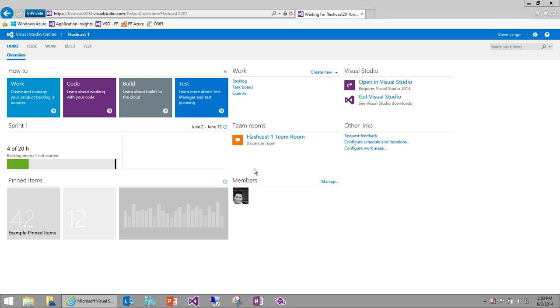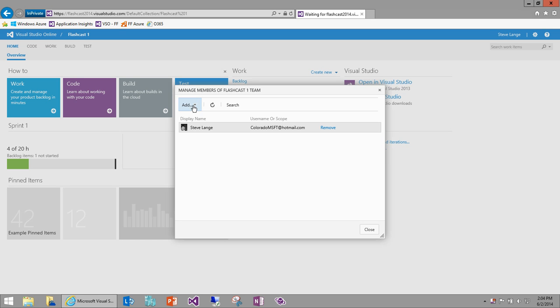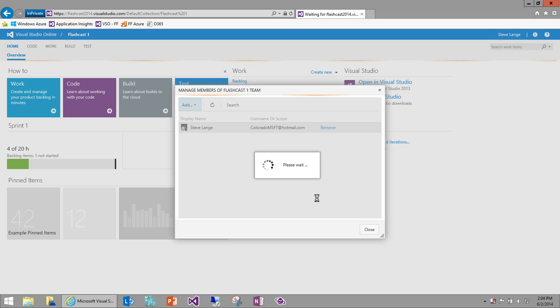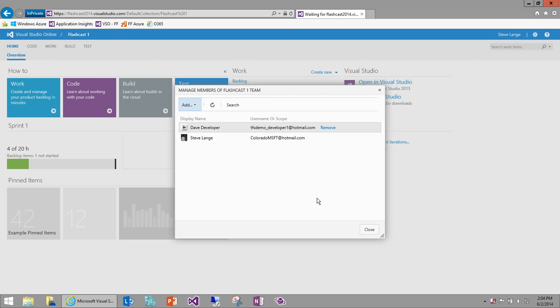Now the last thing we'll talk about in this session is how to add additional team members to this project so that you can start to contribute together as a team. To do that, I'm going to click on this Manage link right here under Members because, as you can see, I'm currently the only member of this project. So by clicking on that, I can hit the Add button. It'll add a new user, and I can start typing in the email address of the person I want to add. So in this case, I'll just add a sample user. Hit Save Changes. That'll add the person into the team project, into the Visual Studio account as access, and it will send them an email inviting them to come join this project.